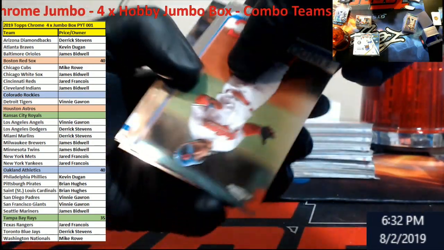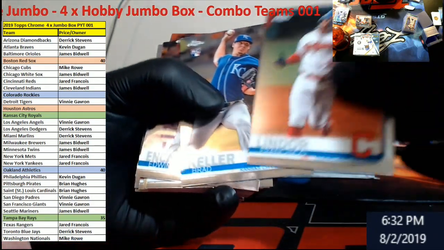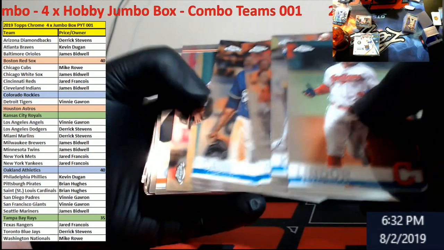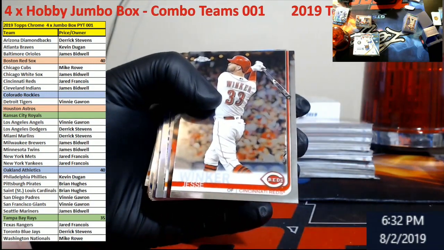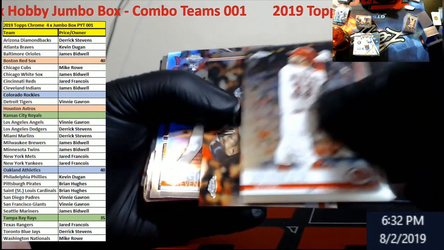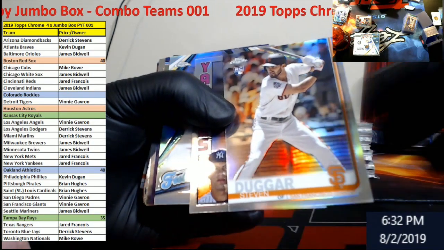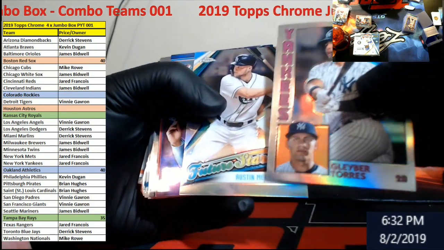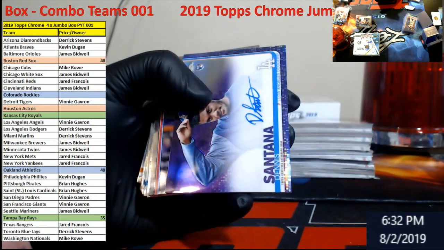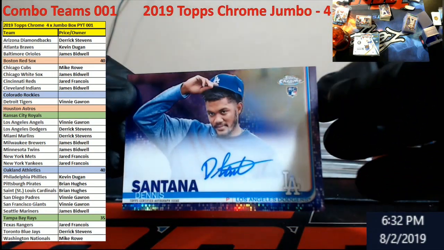Holy cow, what'd I do? Make him go every which way? He's doing this on purpose to me now. He always looks like a refractor. Anyway, he is a refractor. Duggar, refractor. Giants. There we go, Dodgers. Santana Purple Auto.